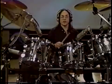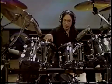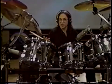Putting those 2 beats together, I came up with my own little kind of hybrid. For Rosanna, I added the Bo Diddley figure. It's a shuffle Bo Diddley figure, basically. And putting them together, this is what it came up with.